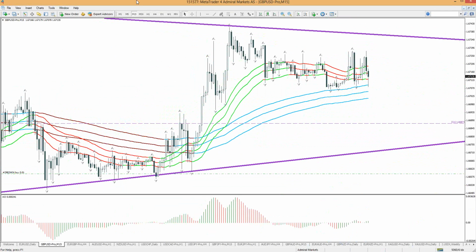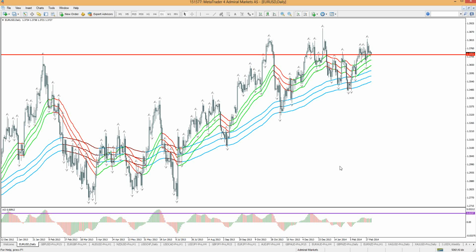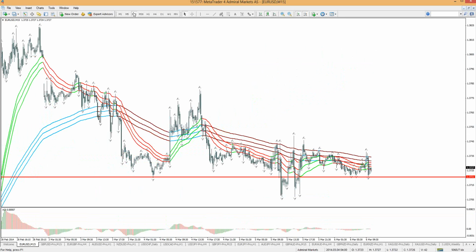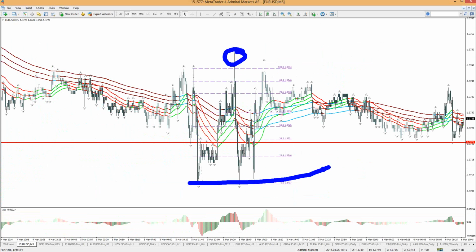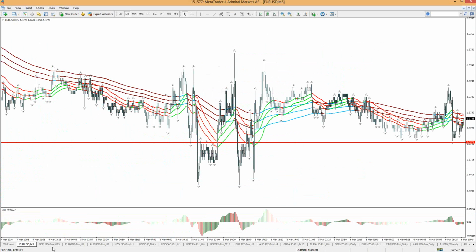The euro dollar, if we look at the 15-minute chart, was chopping around. So it doesn't make sense to use fibs on yesterday's movement. It doesn't make sense to go down to the 15 or 5-minute chart and say, okay, I'll put a fib on this downside here, because it doesn't have any value. You see the tops get broken. It's just a range, just like a sideways zone here.